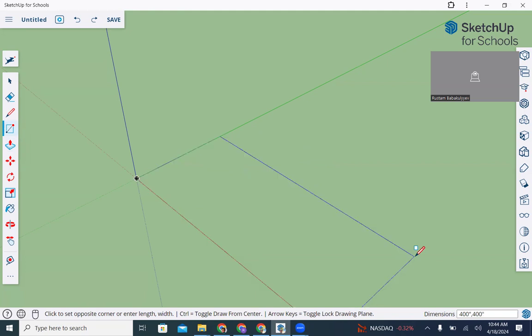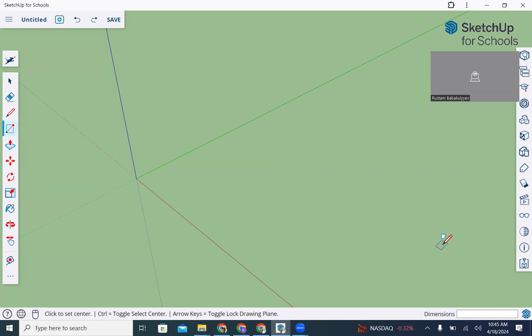400 inches. And then if you look at the bottom here, the measurements, you see? So comma tells me that one is width, one is length. So 400 by 400. So that comma is by. So 400 inch by 400 inch, when you press enter, it's going to make that square for you.